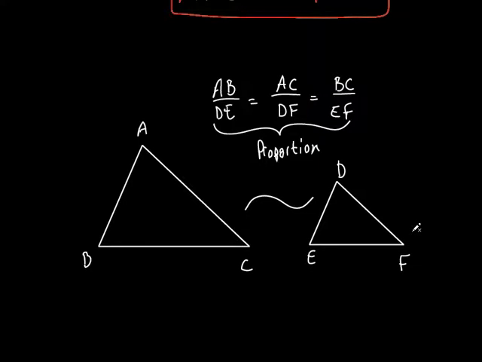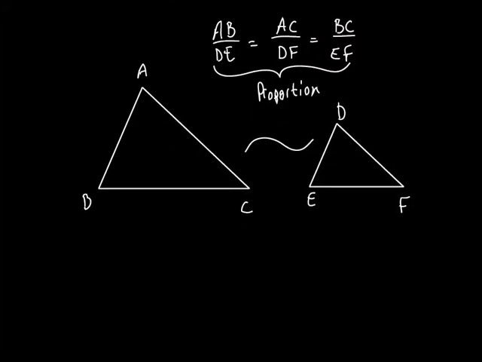Yes. Does it matter what side you put on top of it? No, you could have gone from the right side to the left side. You could have done it several different ways, as long as they match up. You know how you did AB over DE? Right, that's what I just said. You could go from this one to this one, or from this one to this one. It doesn't make any difference. I normally just go from the left one to the right one. Not necessarily from the bigger one to the smaller one. It's just a ratio.